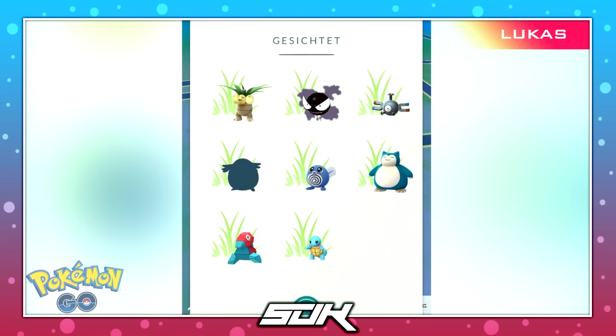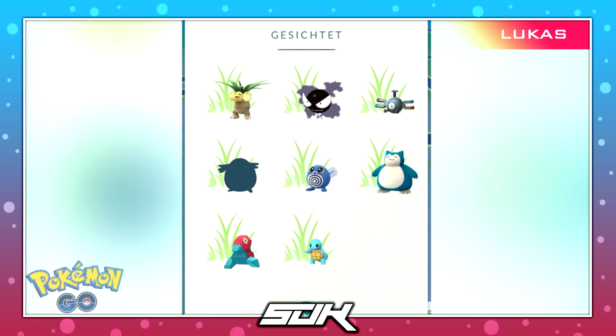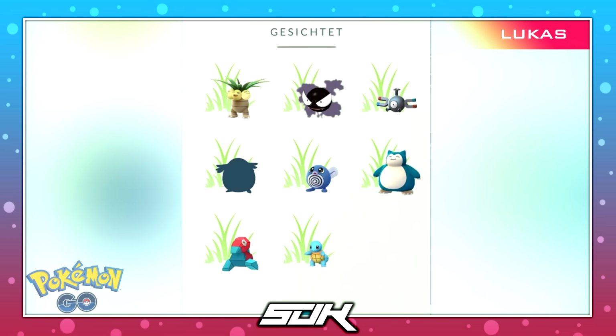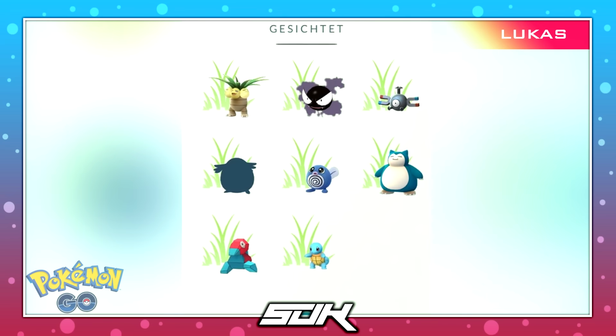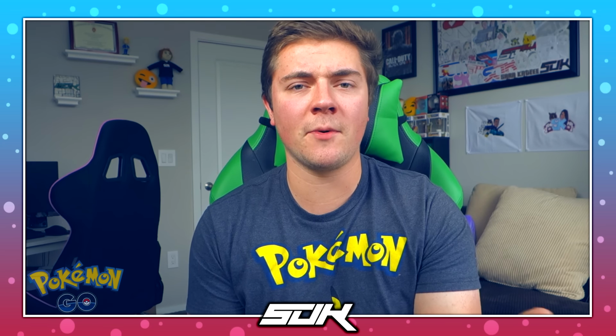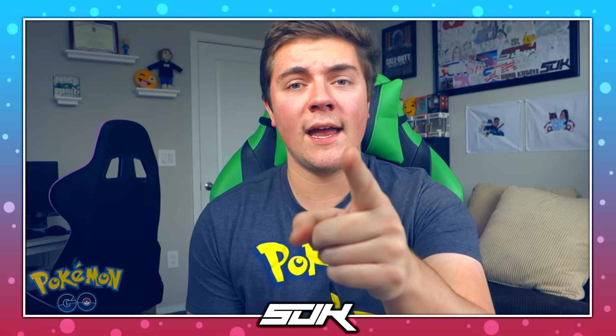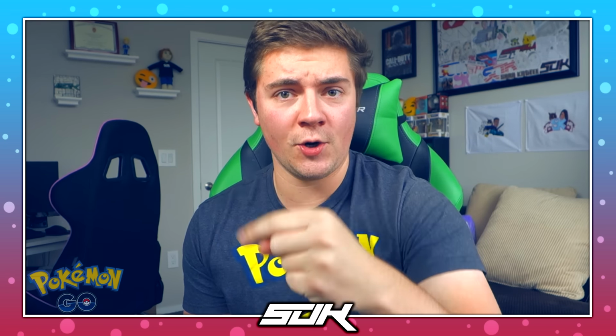So without further ado, Lucas sent in this sighting of a Squirtle, a Chansey, an Exeggutor, a Porygon, and a Snorlax. Lucas number two, congratulations on spot number one. You should probably just be called Lucas number one. So other Lucas, you are now Lucas number two, and this Lucas right here, you're number one.